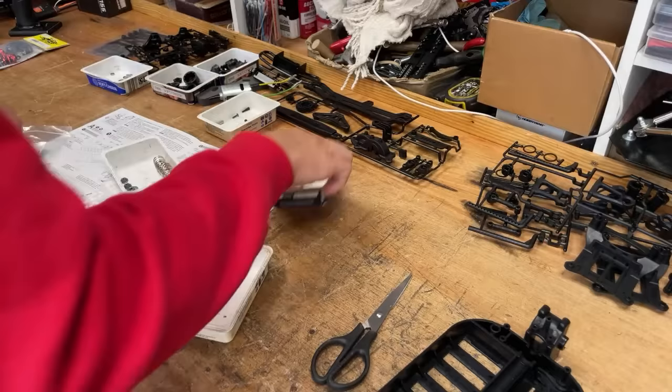So this is where the glue went into Craig's eye. He was holding the rubber back like this, put the glue in there, and then it flicked. He let go, it flicked, shot up in the eye, sealed the eye shut. So you racers out there are probably cringing right now at how I'm doing this. But I'm not in it and I don't care.